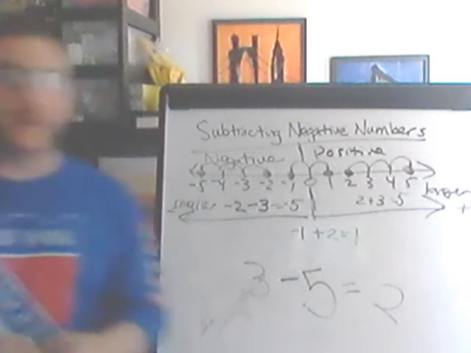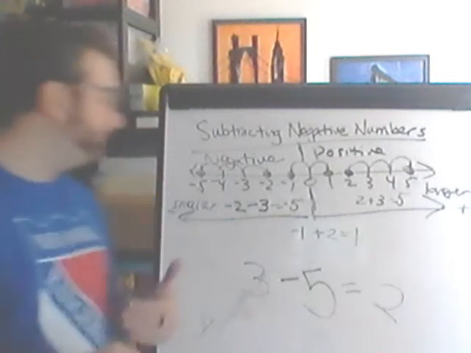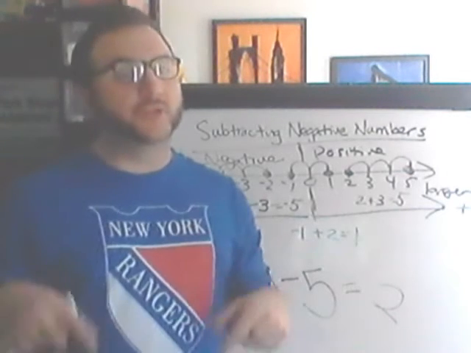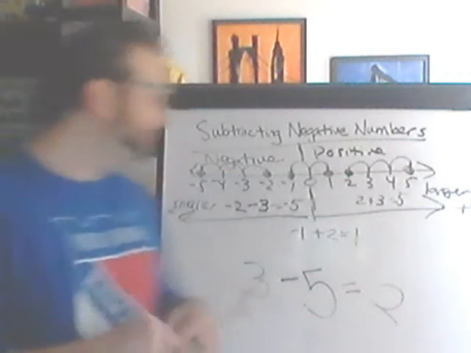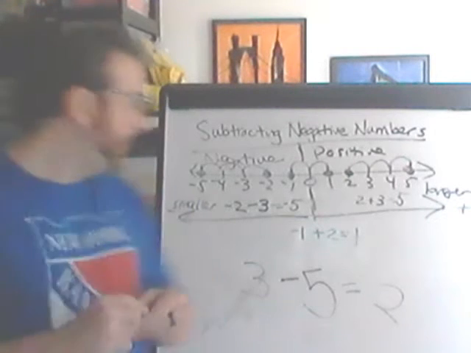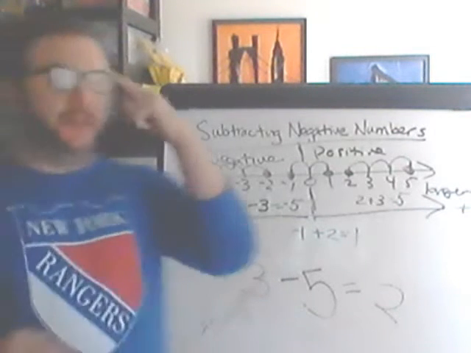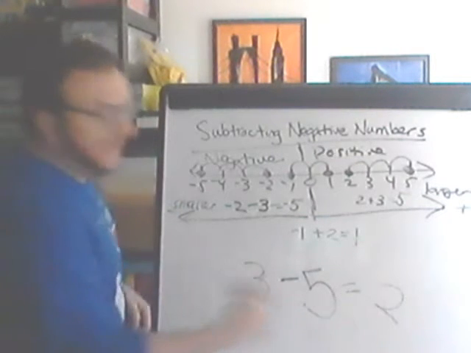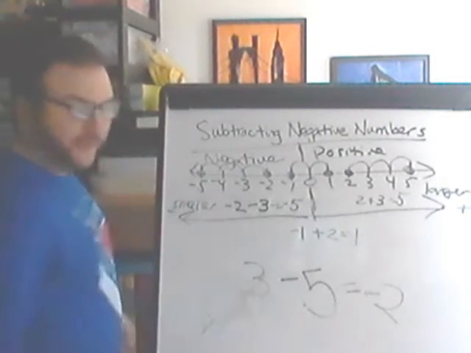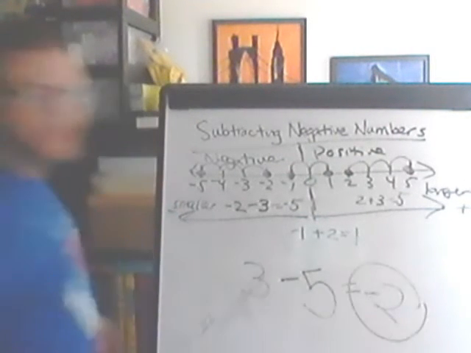But remember now, this is why I didn't write it the other way. Because now I have to remind myself that I'm really subtracting a larger negative from a smaller positive, so to speak. So because of that, I remind myself, negative, negative, negative. So look what I'm going to do. I'm just going to take that 2, put a minus in front of it. And that's my final answer.